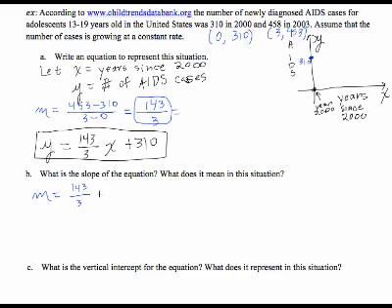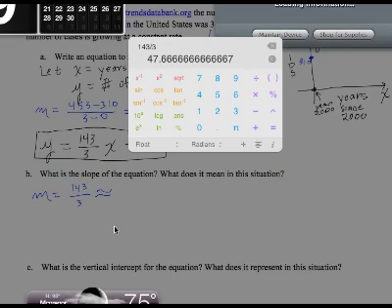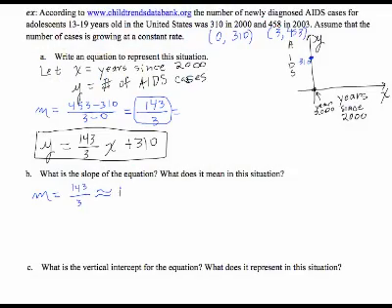Here, let's go ahead and approximate it. Now, to write approximately, you put a little wavy equal sign, because we're going to talk about what the slope means, which means we need to have a real number, probably a decimal number, to explain it. This means 47.6 repeating, or let's just round it to 2 decimals, 47.67 is fine. So what that means is how fast it's growing, right? That's the rate at which it's going up. It's got a positive slope, so it's going up by 47 2/3 cases every year.